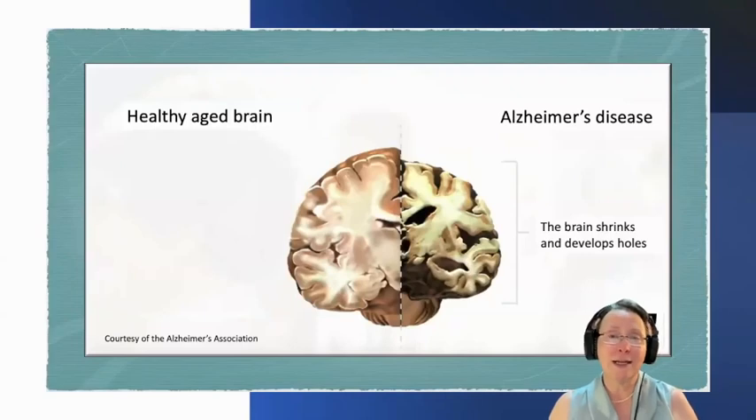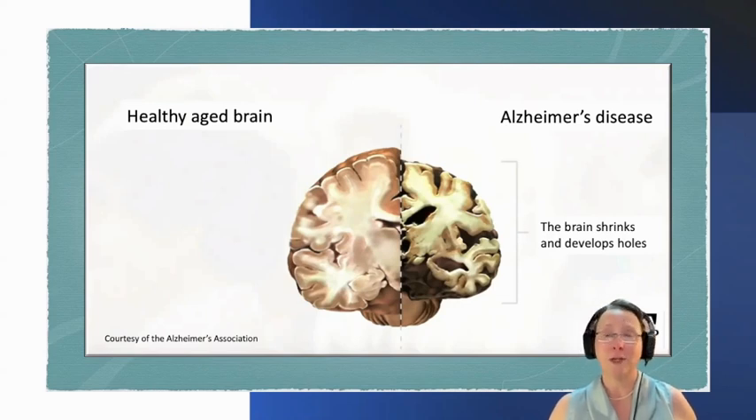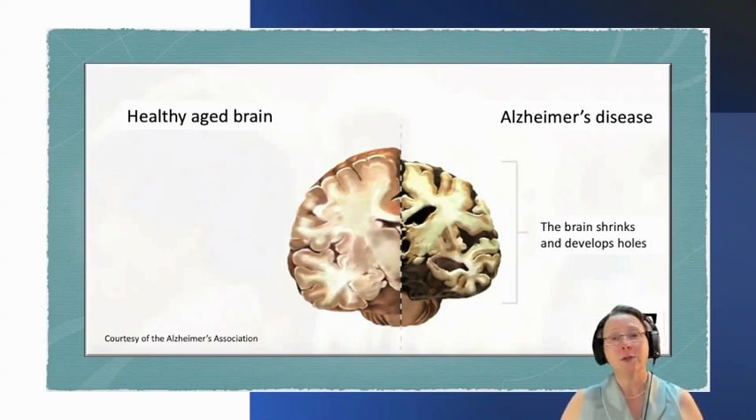What you're seeing on the left-hand side is a healthy, aged brain, age 55 and above. The one you're seeing on the right is an Alzheimer's disease brain — it is in moderate disease, it is shrinking, it has holes in it. The memories that were in those holes no longer exist. When you're learning something — let's say in kindergarten you learn how to tie your shoelace — by the time you're in second grade, your brain applies that information so you can learn more quickly how to tie more complex knots. The brain is hardwired to do this, helping us learn faster. The brain looks for information closest to wherever that hole is.